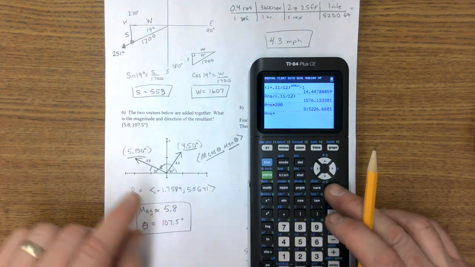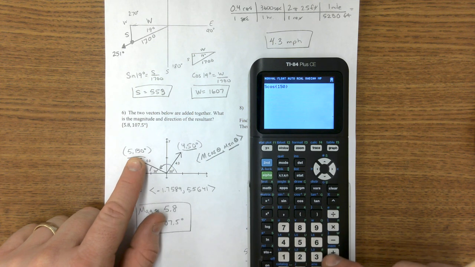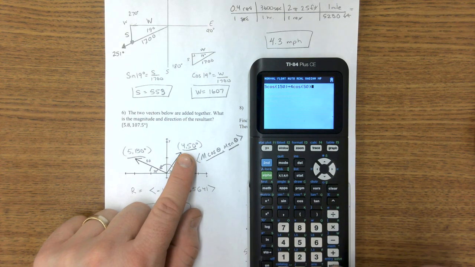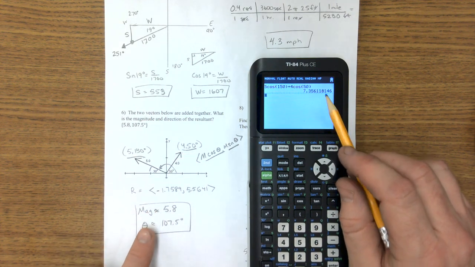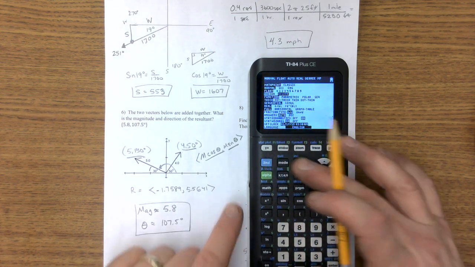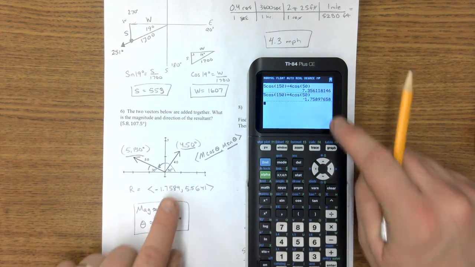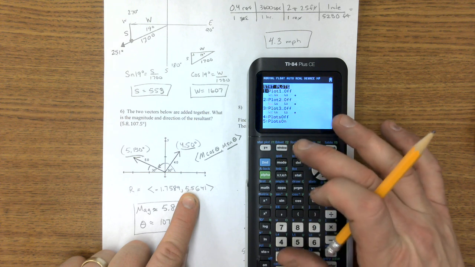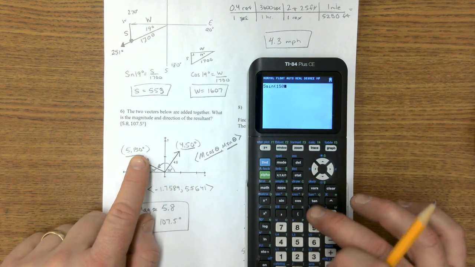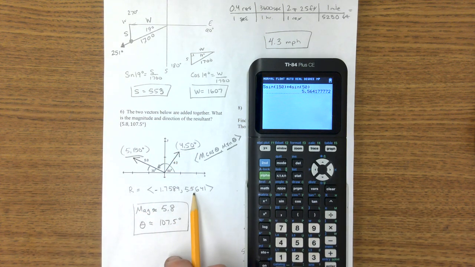What I like to do is just add these on one line. I'm going to go 5 cosine of 150 plus 4 cosine of 50. I'm going to add those two in one line, and there's my value. Whoops, I think I'm in radians. I need to be in degrees. Let's do that again. There's that value there. Now I'm going to go 5 sine of 150 plus 4 sine of 50, and there are my components.